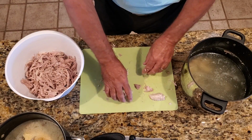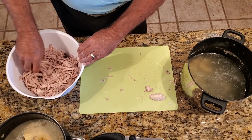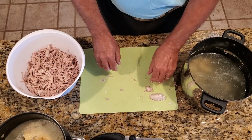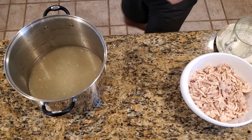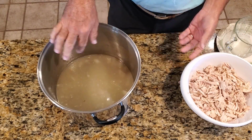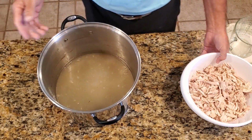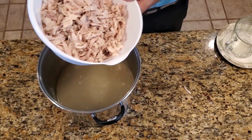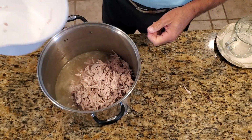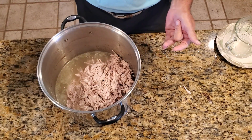Now, like I said before, this is really a very large recipe, and it's going to make about 2 gallons. So there's no way in the world we could eat that much in a weekend. But the goal is to put most of this in the freezer. So now the chicken is deboned, and I already have the broth in here. It's a mixture of the two broths. What do I have in here? A quart and a half, maybe. Maybe close to 2 quarts. And you see how much meat there is on this? That's all the meat. Now we're ready to start heating it up and adding in the rest of the ingredients.